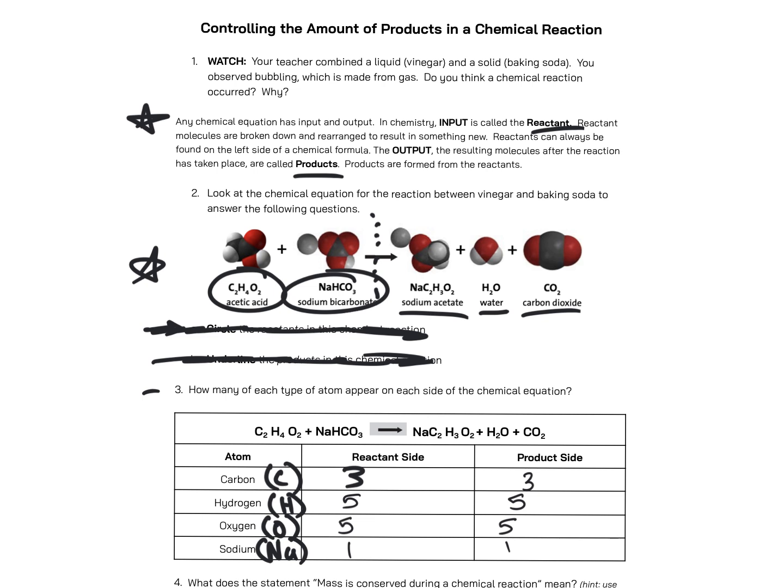Okay. And now at the very end, the part of the question down here is cut off, but what it says is, what does the statement mass is conserved during a chemical reaction mean? What it's showing is between this side and this side, the reactant and product side, it looks like they're the same on both sides. So before and after the chemical reaction, there were the same amount of atoms. What that means is all of the mass that's in atoms is conserved, meaning that nothing was created nor destroyed. And that's what happens in chemical reactions. Nothing is ever created nor destroyed.